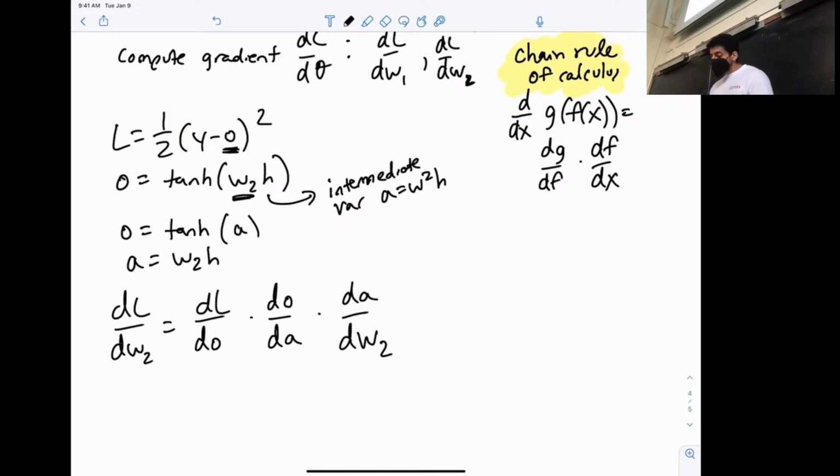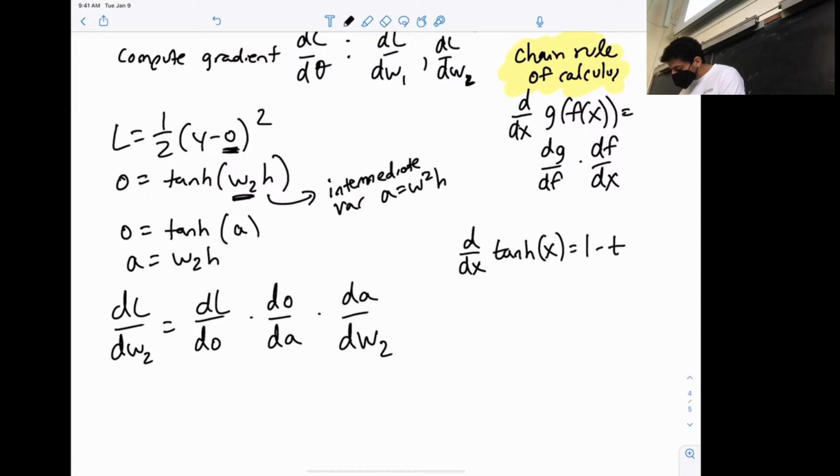One thing you might want to know is that this is one reason why people use functions like tanh: their derivative is just a function of the tanh of x itself. To be clear, if I wanted to differentiate this, the derivative is just 1 minus the square of tanh of x.